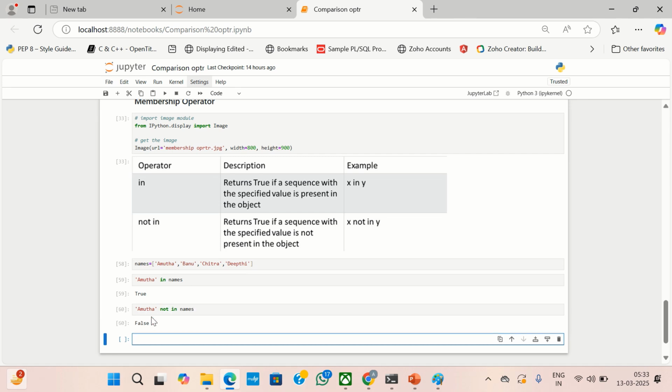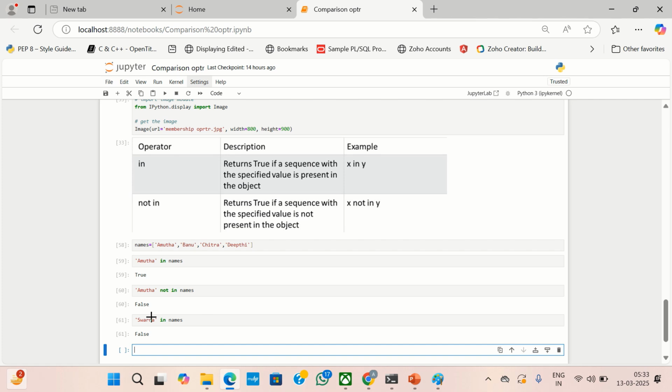And if I ask for some other name which is not present in the sequence, for example, Swarna in names, it should return false. So this is a membership operator. Whether the given value is present in the sequence or not, it will tell true or false.